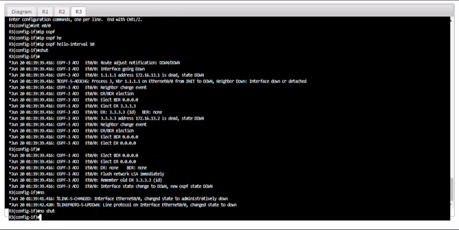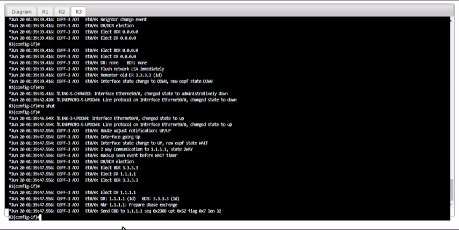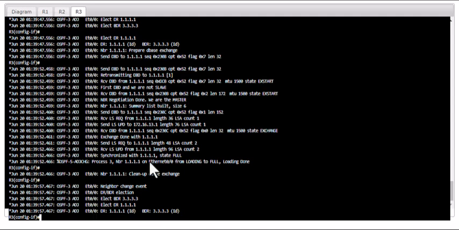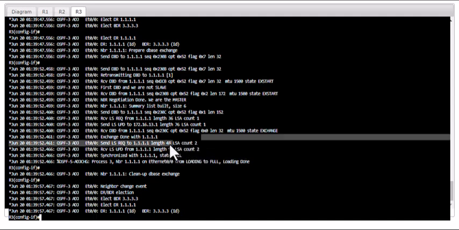No shut. Let's see if it established the neighbor relationship or not. And you can see it is establishing the neighbor relationship, and it says ETH0/0 changing from loading to full, loading done. You can also see it was exchanging LSAs with the other router.